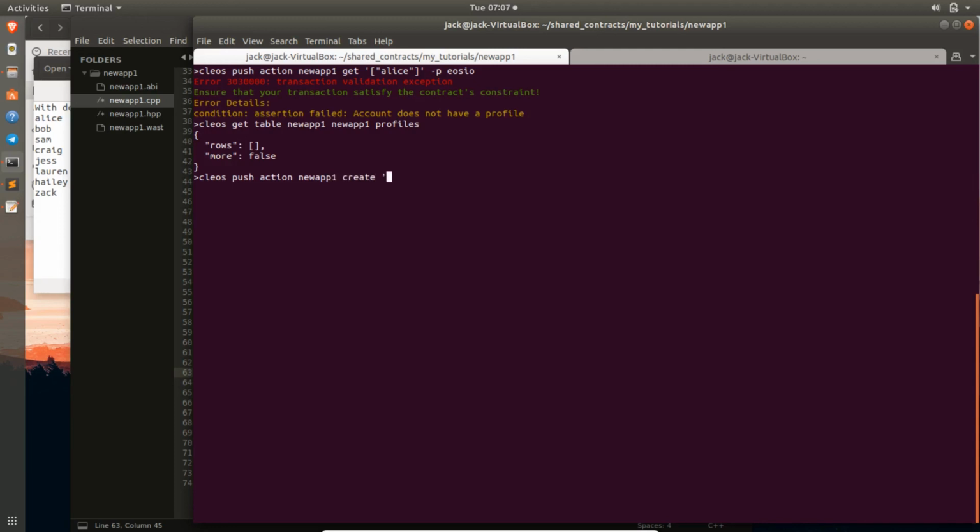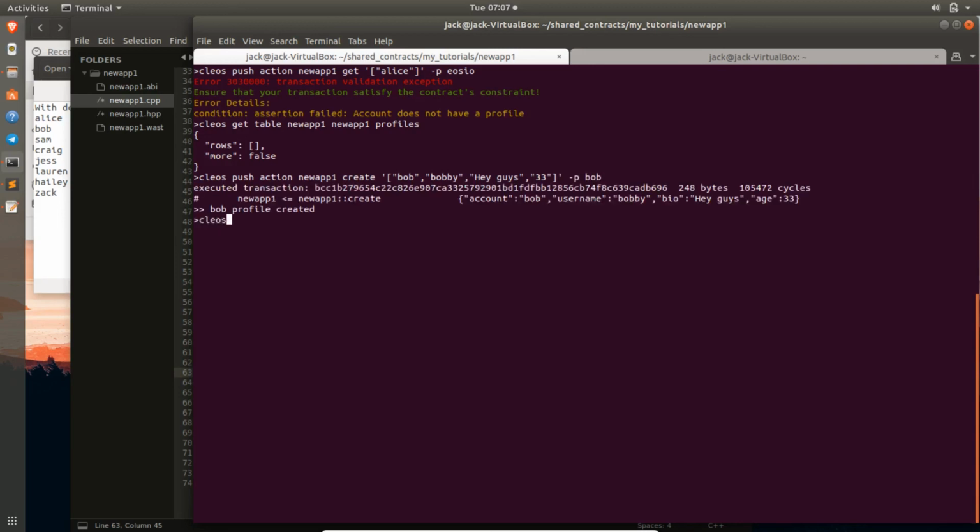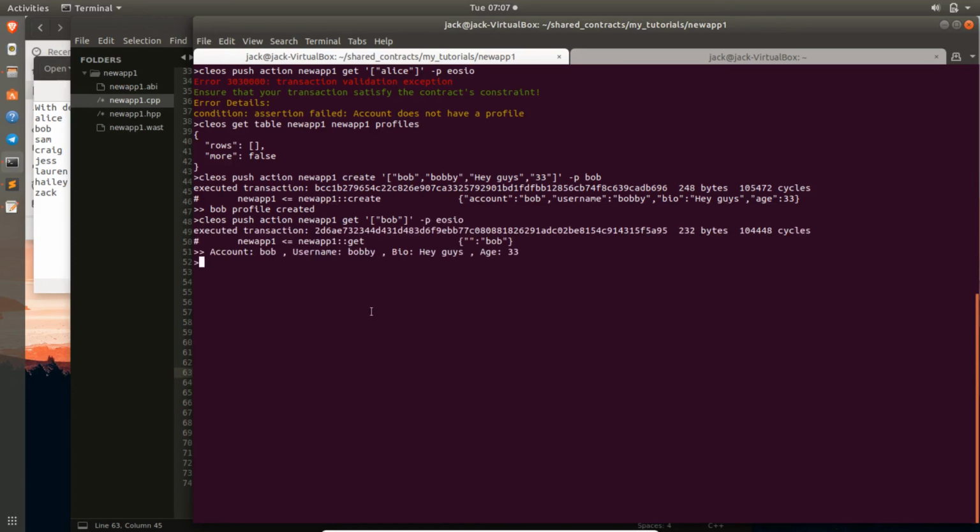Let's make one for Bob this time. And then we can go EOS push action new app one get, and then we'll get Bob's info. And again, doesn't matter who I am, to get Bob's info I can just return it.